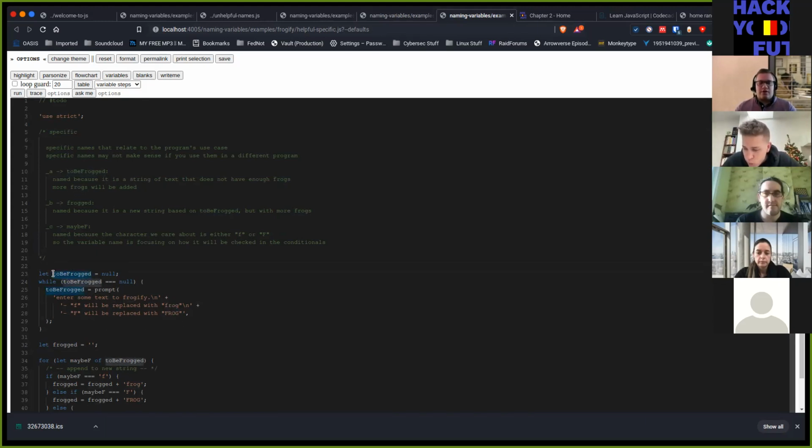You will not use it to be frog, then you would use it to be dogged, for example. So these are the two things that we want you to do. Take the exercise programs and try to transform the variables to clear names, but generic ones and also specific ones.